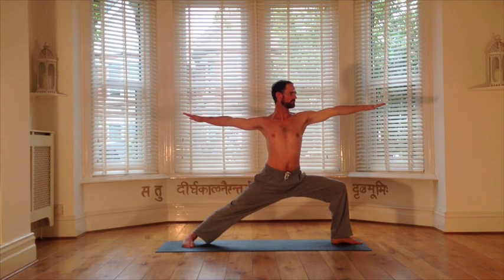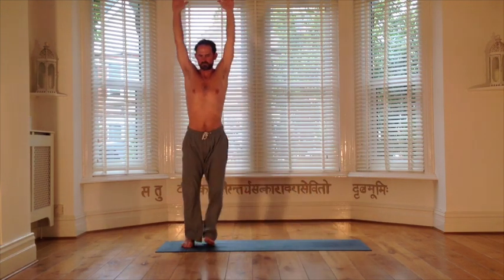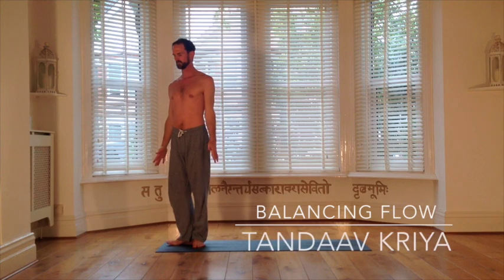We're now ready to complete our Virabhadra Kriya. It's an inhale to lift to center, arms raising, and an exhale to make the step back to Tadasana. Ready to link in to the Tandav Kriya, the balancing flow.